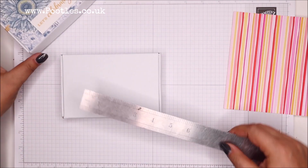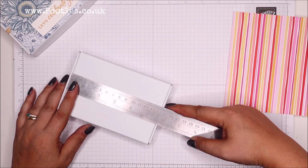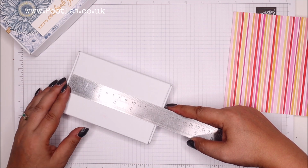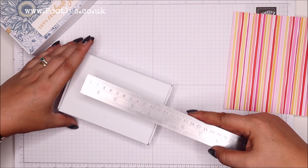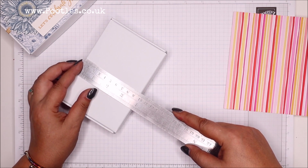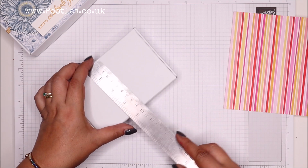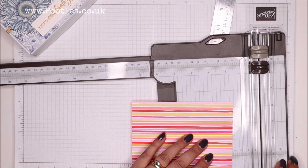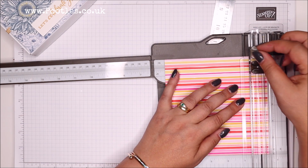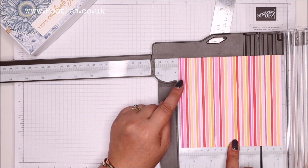So all you do is you grab your ruler and you measure. Now I've gone edge to edge on mine. And edge to edge on mine is 14 centimetres, which is a little bit more than 5 and a half inches. So we're going to go 14 centimetres by 9.5 centimetres, which is 3.5 inches. And the reason I've turned it that way is because I really want that bright chunk of pink there.